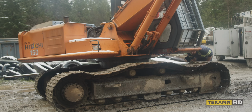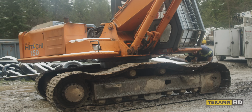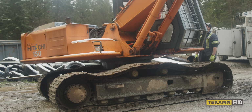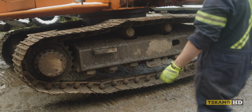I don't know if that's an issue, but you know how I was lifting the track and it went up super fast, like jerky? I actually didn't even move my hand. I was in the same spot. It was barely anything and then it just jumped up. Oh. I don't know if that's an issue. That's your excuse. Stick with it. Wasn't me.